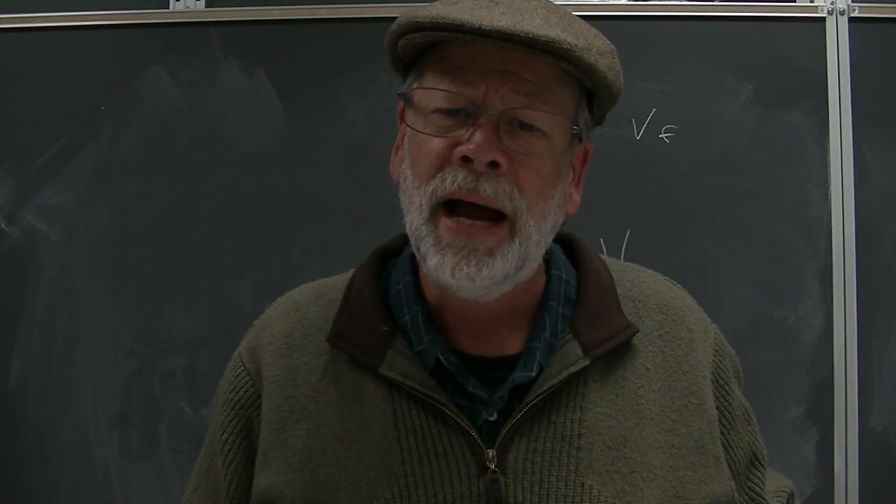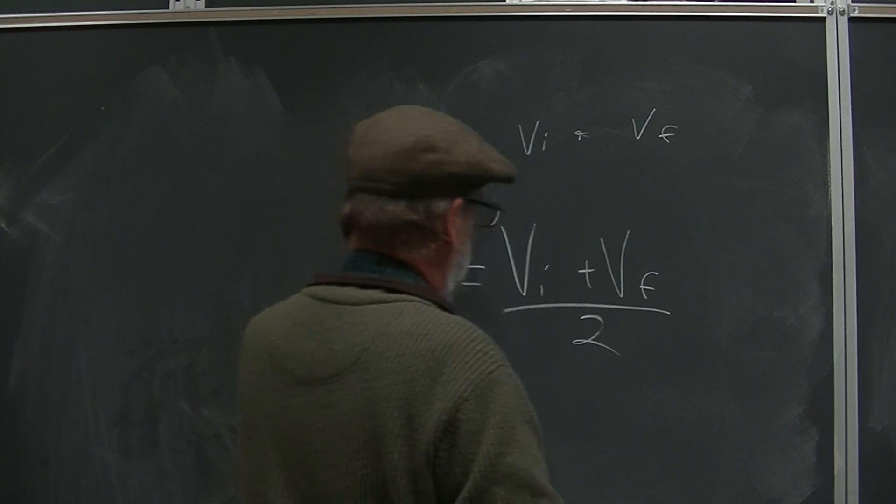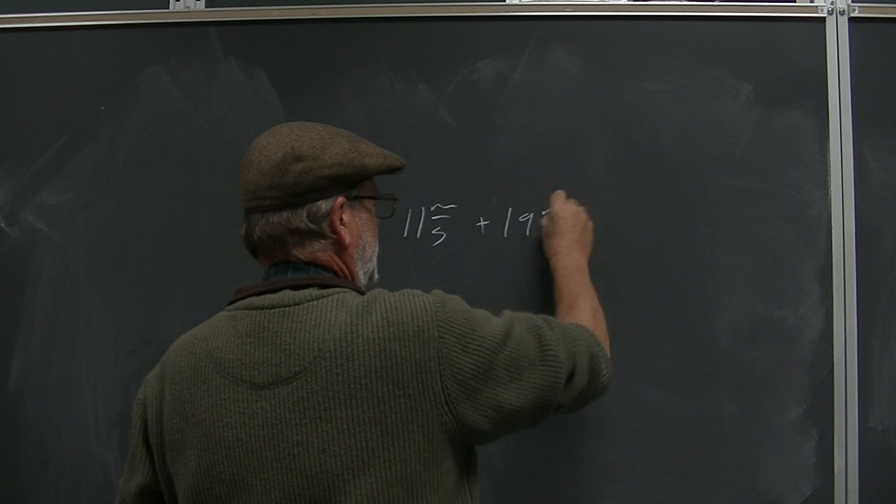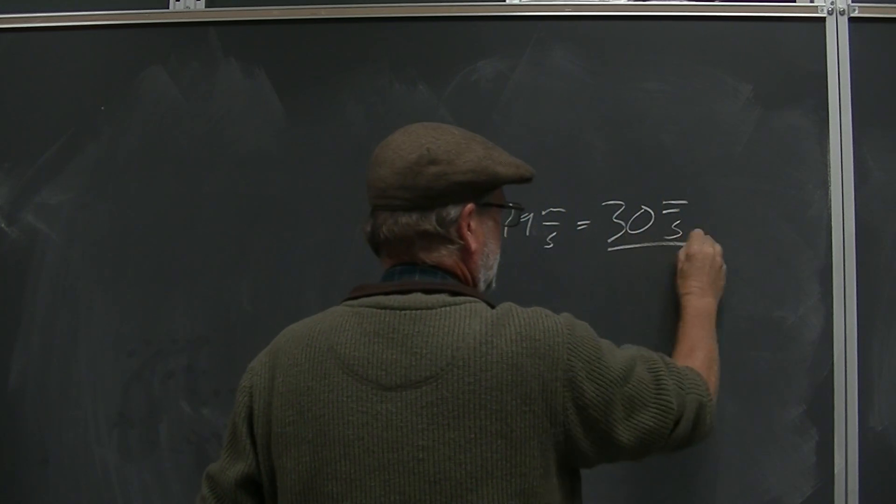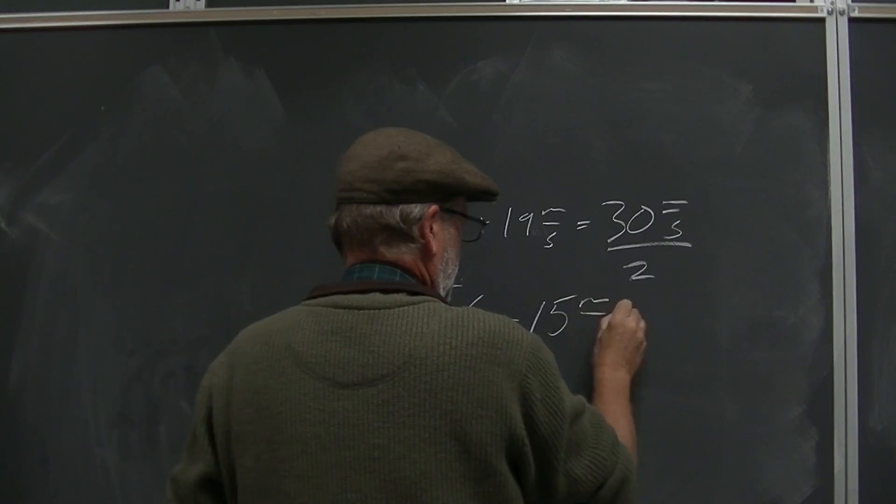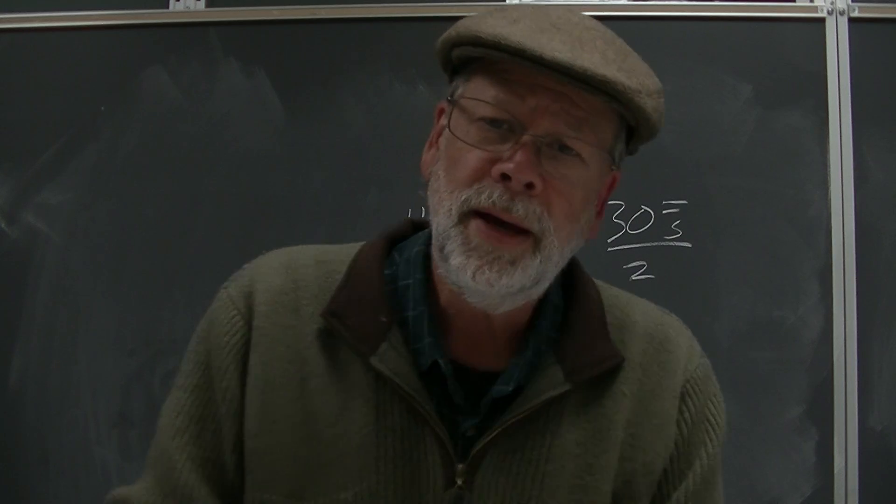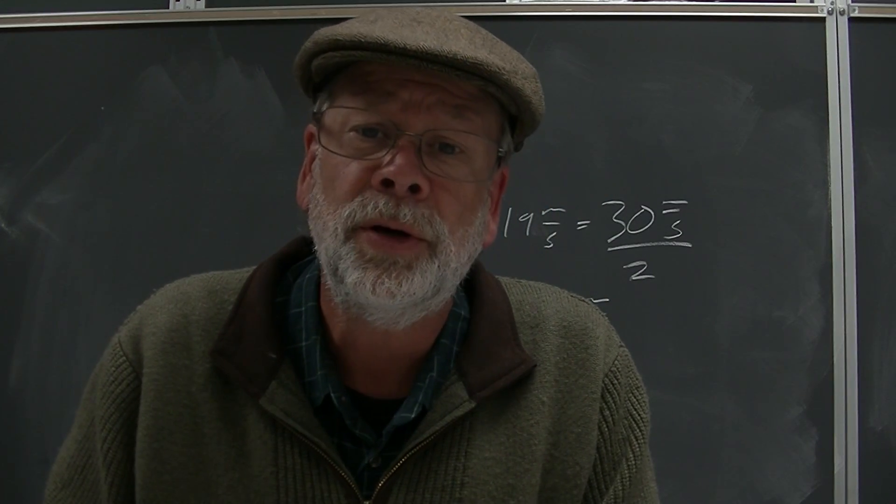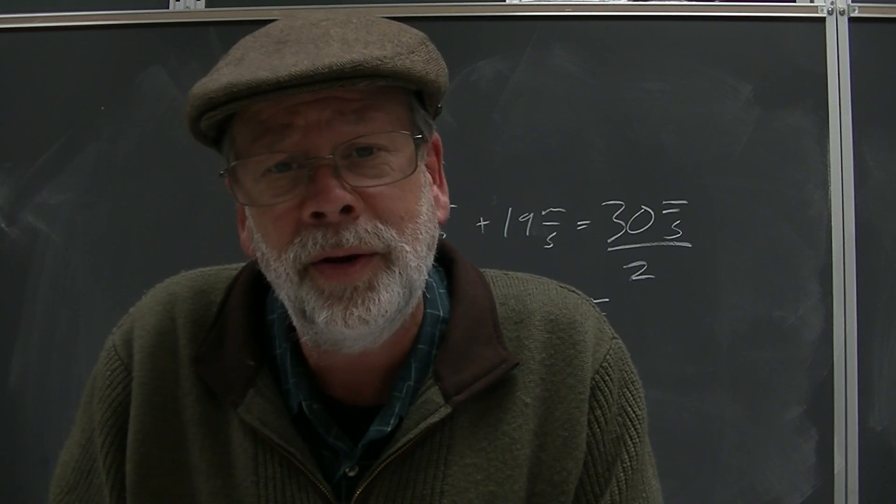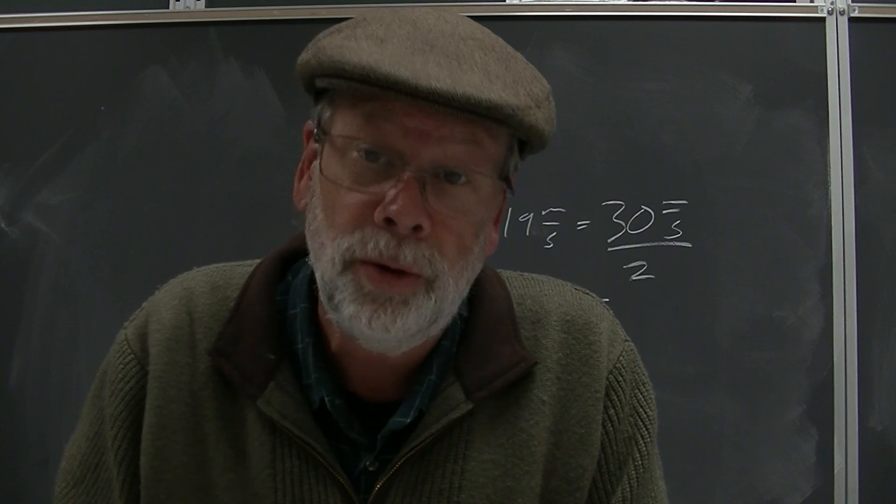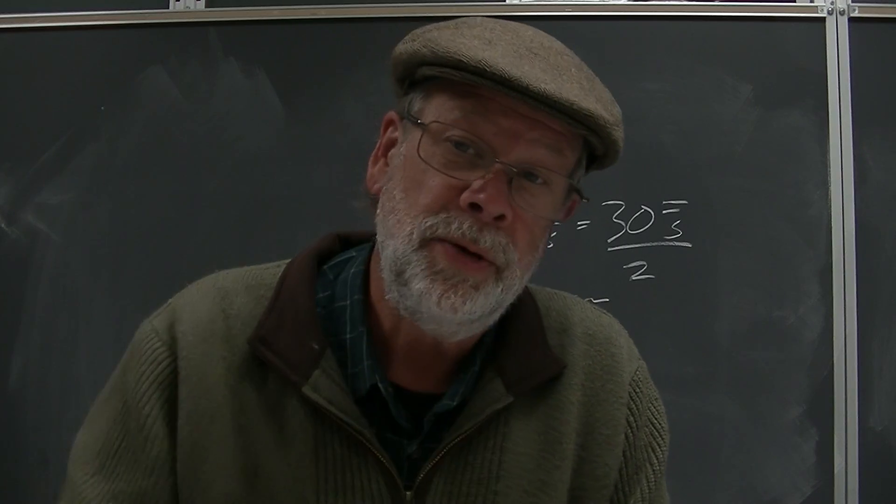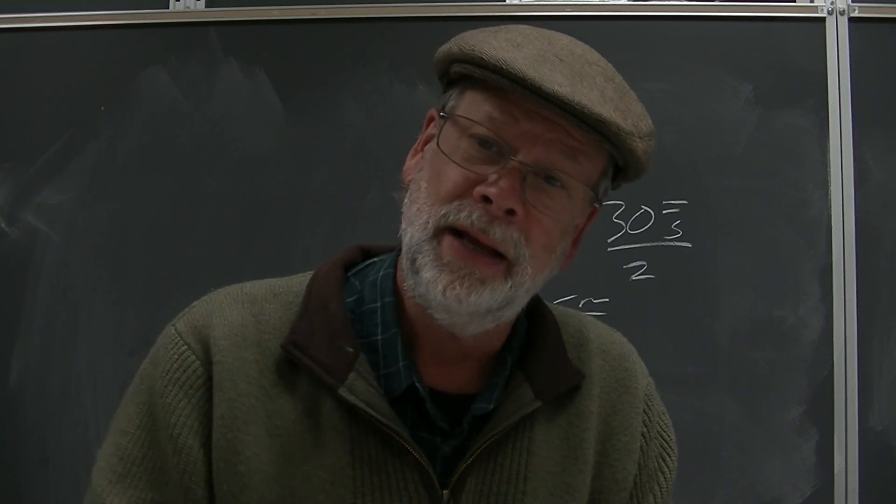An object was going 11 meters per second. Five seconds later it was going 19 meters per second. What's the average velocity? 11 meters per second plus 19 meters per second, that's 30 meters per second. Divide that by two, so the average velocity equals 15 meters per second there. You're multiplying that by whatever time it took to do that. So a lot of these, if you can grab the average velocity, you could do the whole thing in your head very quickly and correctly. So pretty useful. Do the example problem on that. I will see you next time. Thank you for watching Mechanics Number Three.